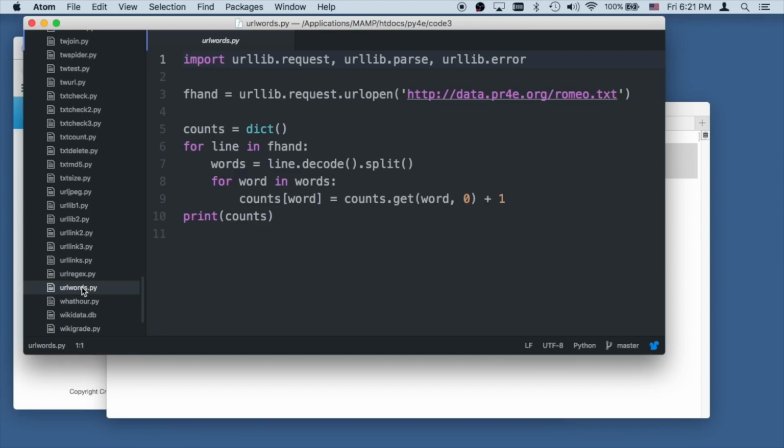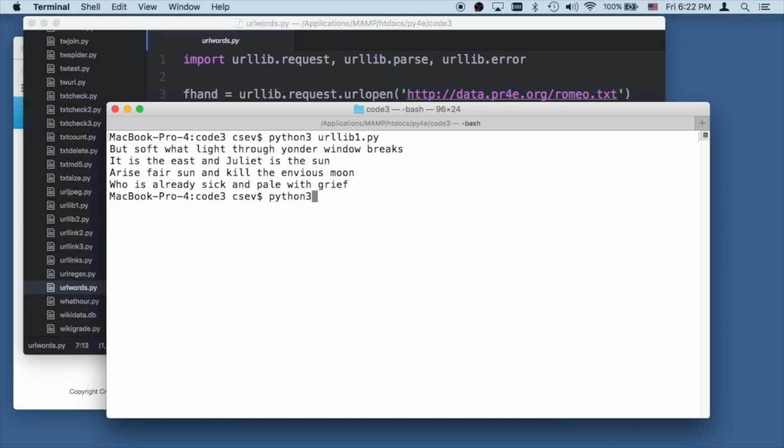Now we can also use this in urlwords to show you something quite interesting. If you look at this right here, other than the decode, this is exactly the code we wrote to compute the words. So other than this line.decode, this is just open something up. In this case, we're going to open a URL. We're going to create a dictionary. We're going to loop through each of the lines in that thing. We're going to decode them and then split them. So once you do line.decode, this is now a legitimate internal Python string. We split it, we run through the words, and run the counts. And so this is exactly like code that we did before to run counts. And so Python 3 urlwords.